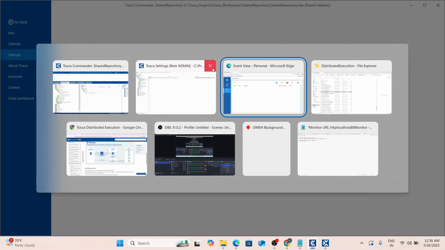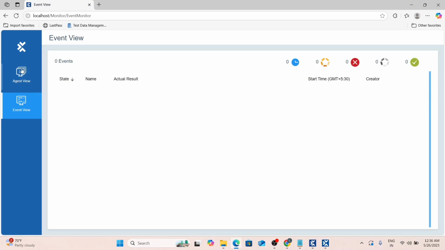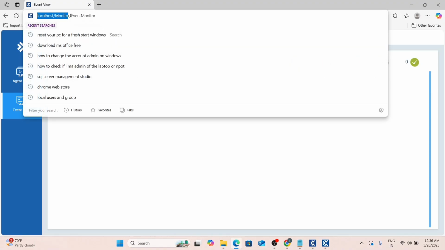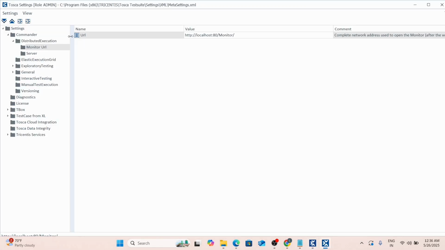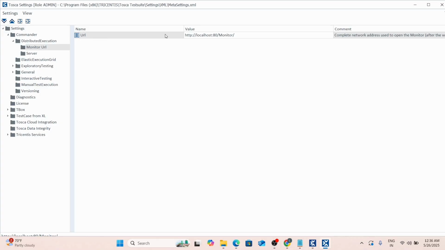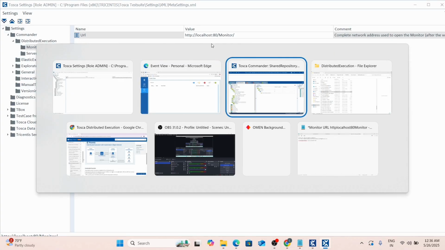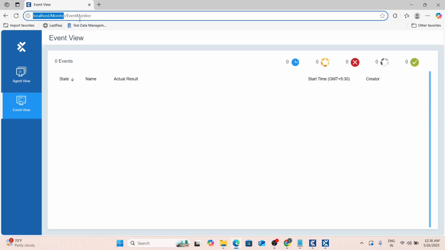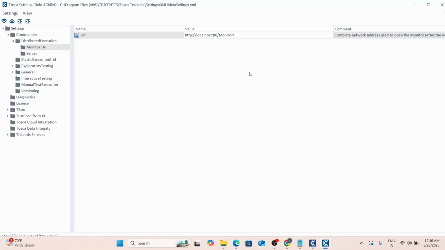This is our monitor URL: http colon double slash localhost colon 80, and after that slash monitor. This is taken from the event view here.